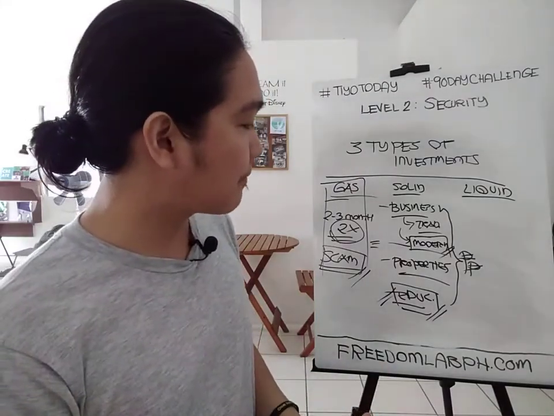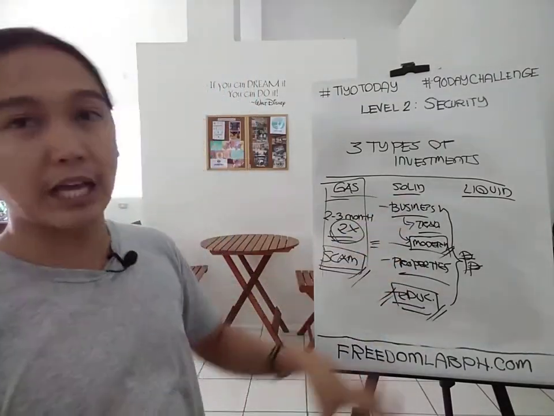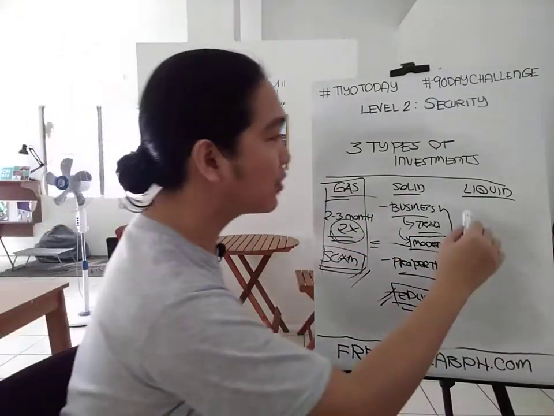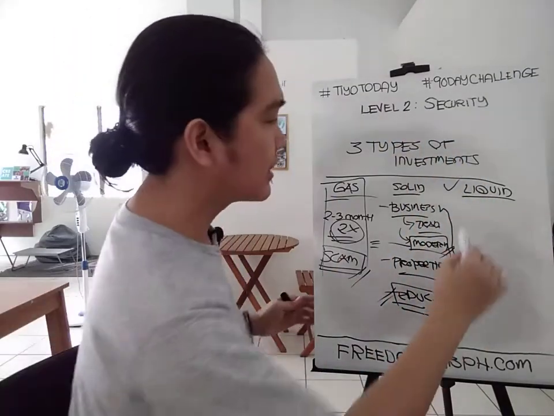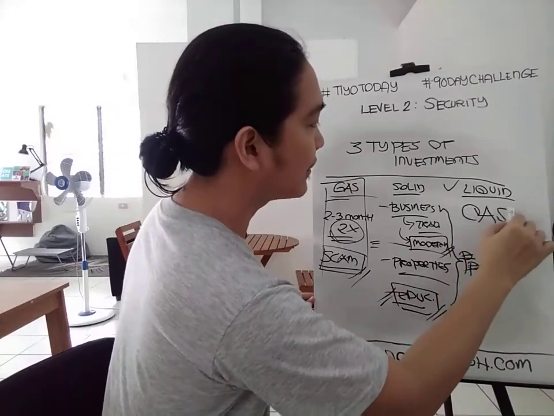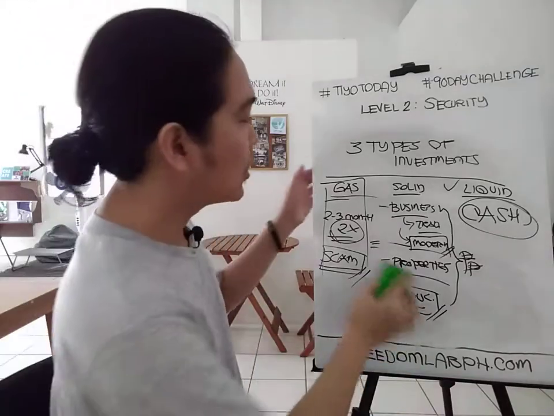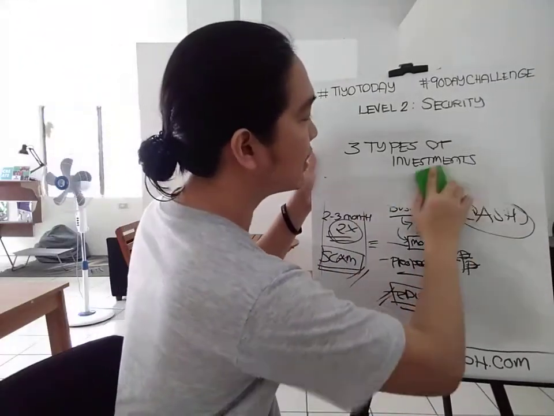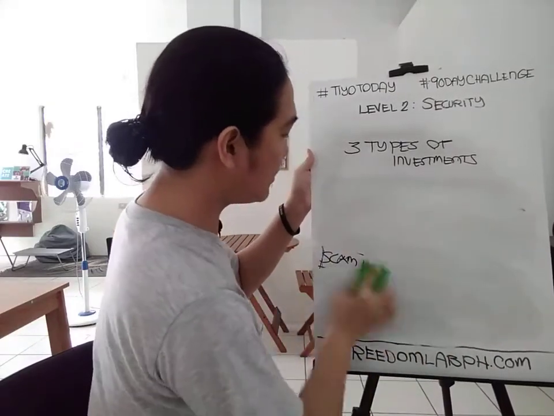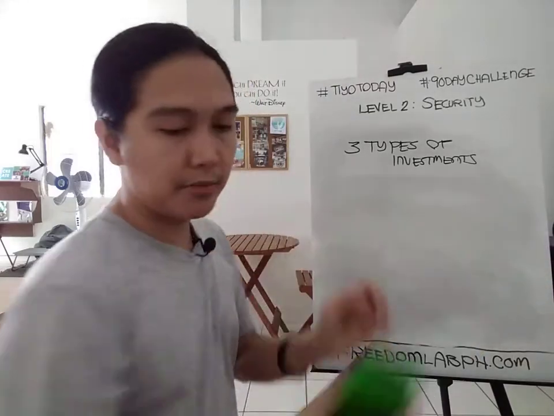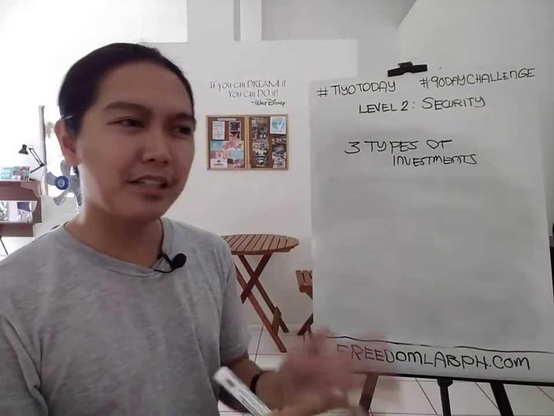So how about we can still invest, make money, and build our wealth, but we don't have those things? This is where liquid investments come in. With liquid investments, as long as you have cash, your money will grow for you. Right? Your money will grow for you. So you might be asking, what are the different types of liquid investments? As you can probably notice, liquid is like when the floor gets wet, it's not very clear, right?